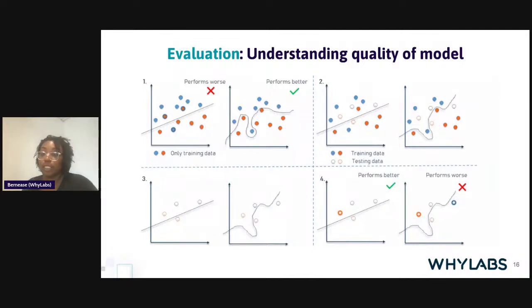Okay, so evaluation. If you've done data science work, you've probably seen this term the most. And I would summarize evaluation as understanding the quality of your model. So here's a couple of examples of where we may be going through some evaluation of two different models. On the left, you see a model that creates a straight line to distinguish between these two types of data. And on the right, we see a much more high dimensional line to distinguish between these two types of data.